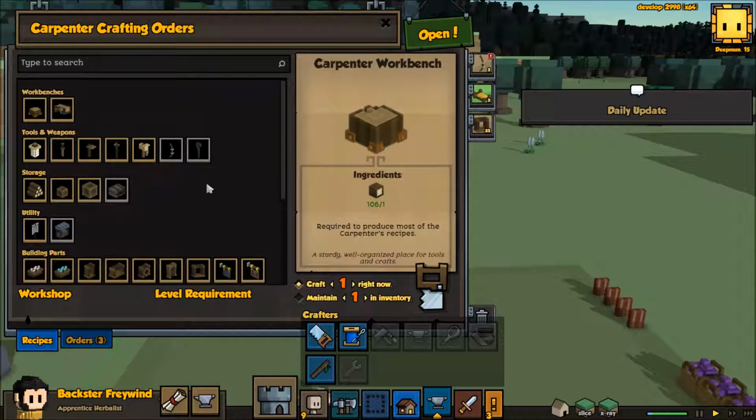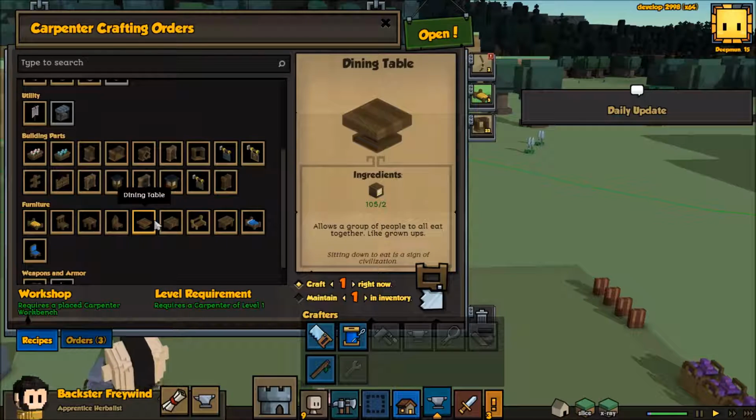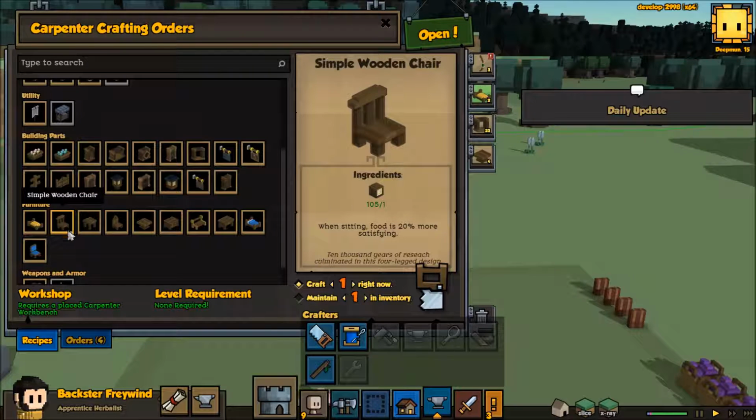We'll get to you in a second. Table for 1, no. Dining table, yes. 4 would be fine. And then 4 times 4 is 28, I think.